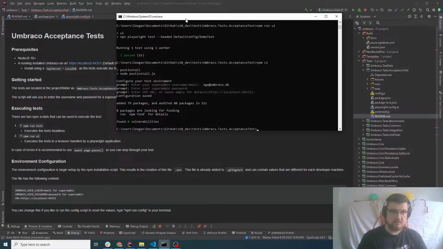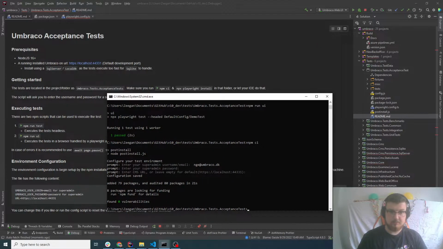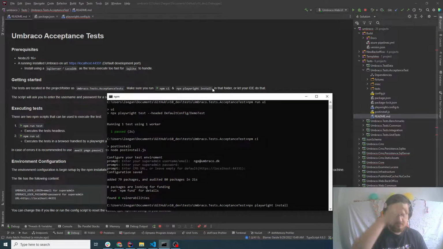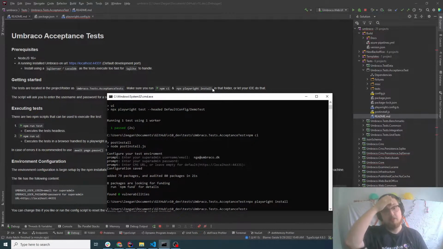And it's specified to run npx playwright install. And this does nothing for me because I already have it installed, but if you didn't, this would download some browsers that Playwright would need. And now we're actually ready to execute tests. So we could run all the tests if we wanted to. I'm not going to, it takes a lot of time, but we could with npm run test or npm run UI. But I thought instead that we'd go through how to create one, and that one we could run instead.